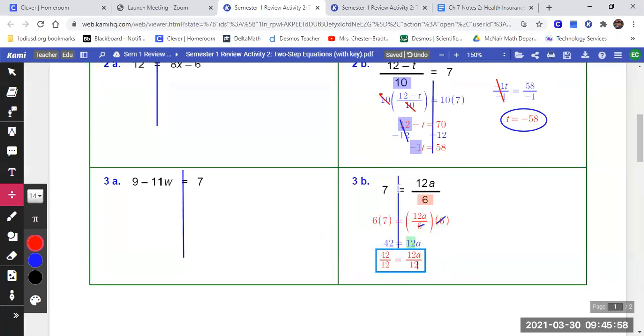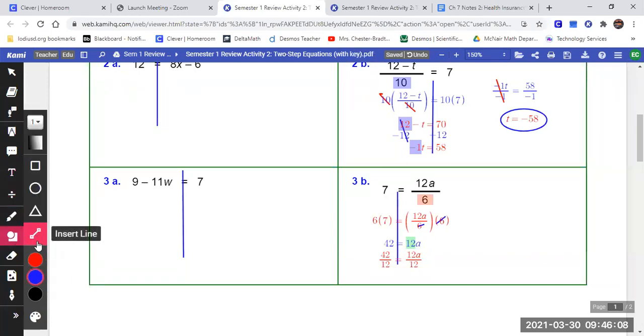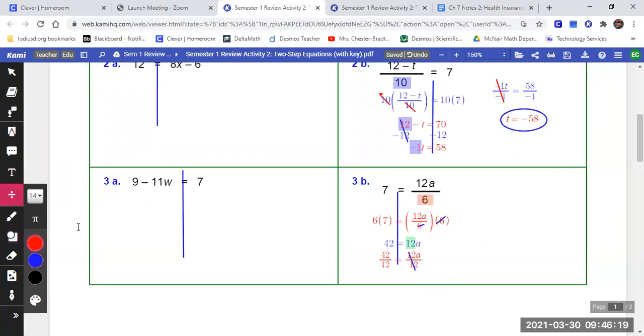So now we have to look at it. The a is now alone because the 12s are gone. We big one those, right? That is now done, right? So this side says a. Remember, we always do our answers with our letters on our left-hand side. So we're going to say our a first. We're getting our final answer.